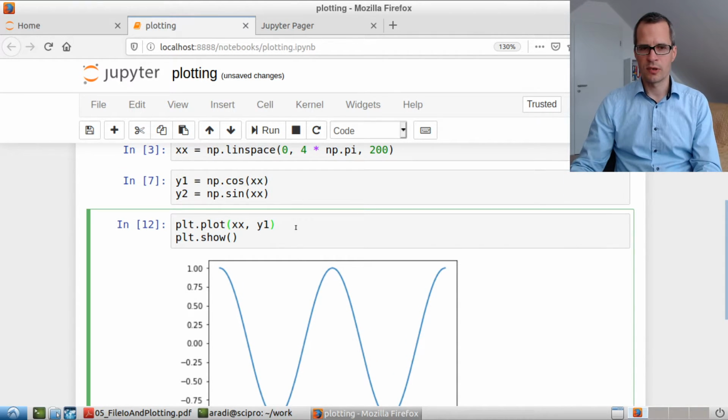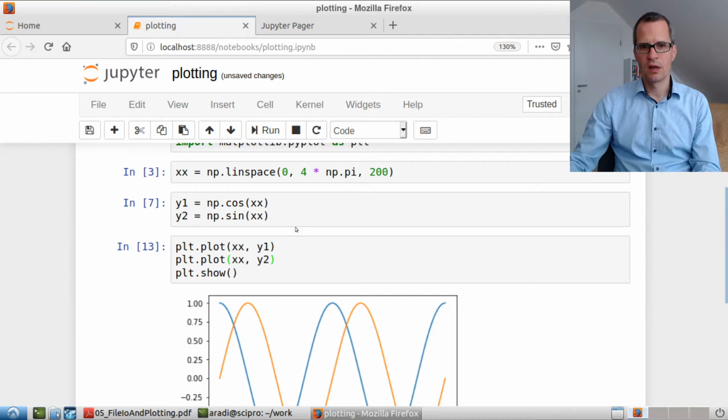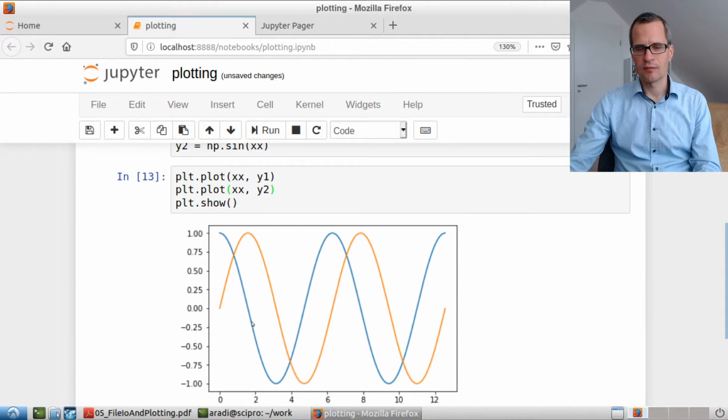If you also want to plot the sine function, you would make another plot, again with the same x points, but you take y2 as the function, and then you see that it has already chosen a different color for the sine function. The color has been chosen automatically because we didn't say anything about how the color has to be chosen, and then it has been shown. And that's basically the trick.